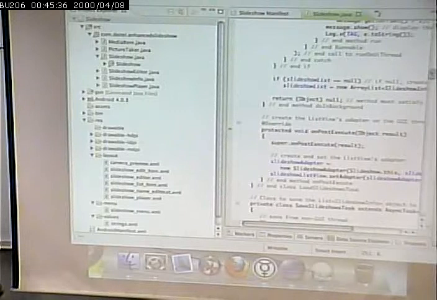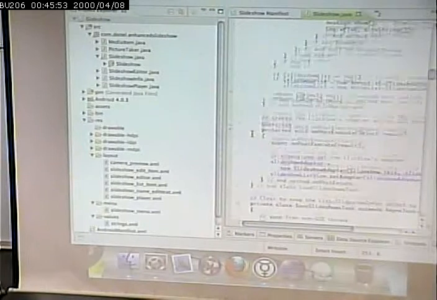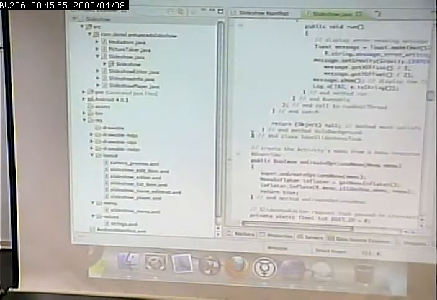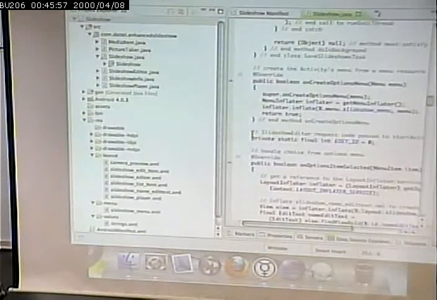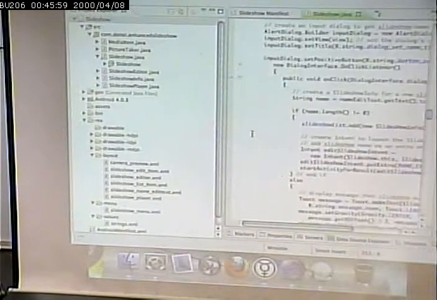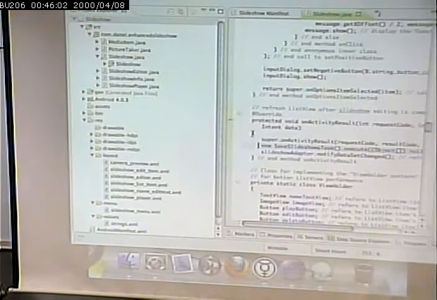So for example, with the async task of loading a list of slideshows, there's associated with the async task the onPostExecute. That method gets fired off when that asynchronous task finishes. With this activity, we have onActivityResult, which sort of serves the same purpose.